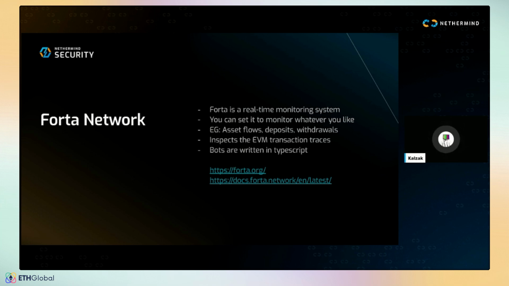You can also consider some important parts of your protocol when monitoring, such as deposits or withdrawal flow of assets. That's quite important. Or things like anyone interacting with your protocol using a flash loan. And then once you're monitoring for these activities, you'll get alerted if this does happen. If you're interested in the Forta bots, we've actually got some links below which you can work through. So that's the first one.